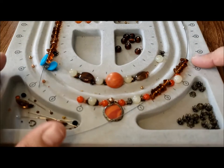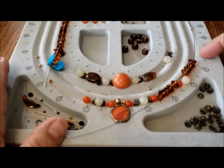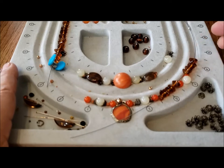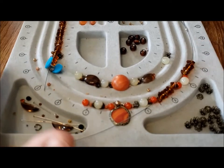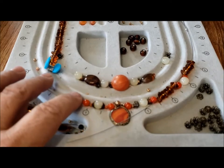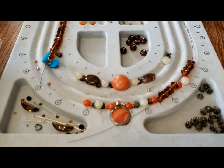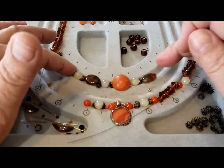So that's 9 inches. I probably need to take this on a mat. Since this is on the inside, I don't want to make it too long. So probably somewhere after this inch of chips, I'll want to join it to the center piece. So I'll need 2 inches of chips over here, and a couple more orange and white beads. And so I'm going to go away and do some more experimenting here.